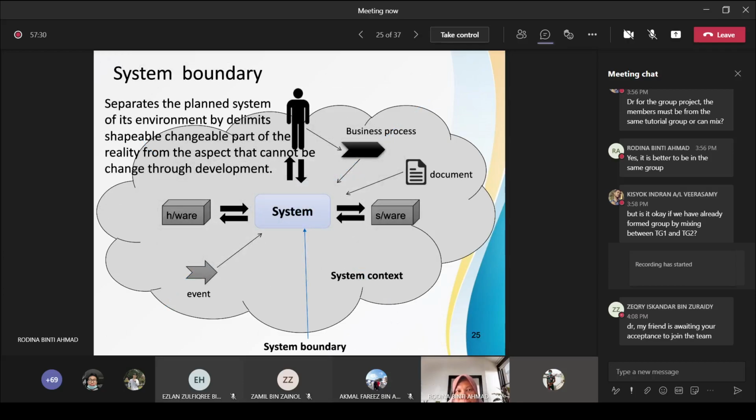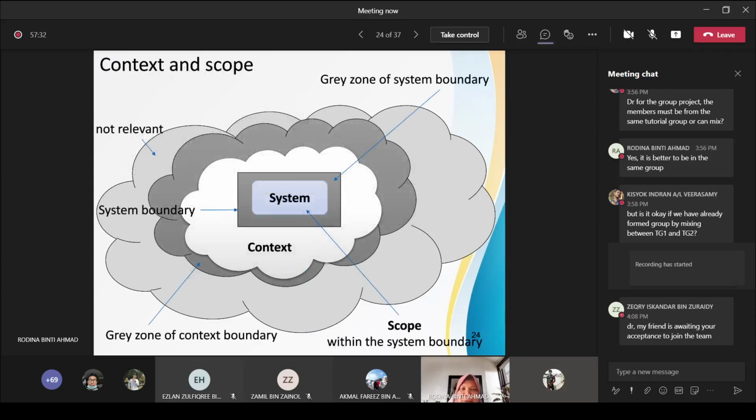You follow? So any objects outside here, even IT systems, the documents that we have analyzed, maybe some laws that influence the system, everything here is in the context. All of these are in the context and can give influence to our system. But we cannot change the context, although the context objects can influence our system. When there are changes to the context, there will be changes to the system objects that we keep inside.